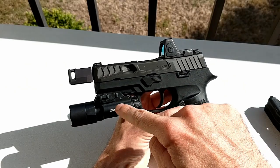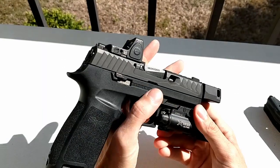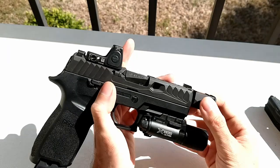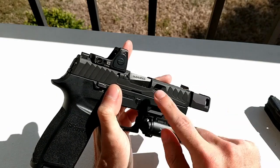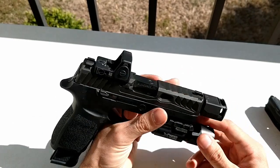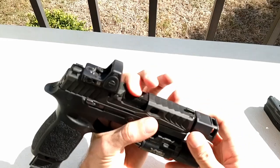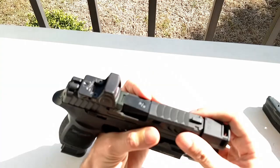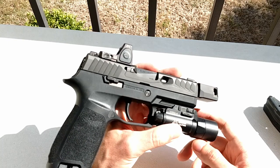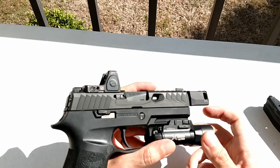Alright guys, so let's keep working our way up from the light, and we're going to go to the barrel now, actually. This is the Silencerco threaded barrel for the Sig Sauer P320 compact. As I said, carry size gun, and this barrel has just been 100% perfect. The lockup is nice and tight, and there's no movement or anything inside the frame, inside the slide. This is just a really great barrel, pretty straightforward, Silencerco quality, no problems with it whatsoever, fits like a glove.